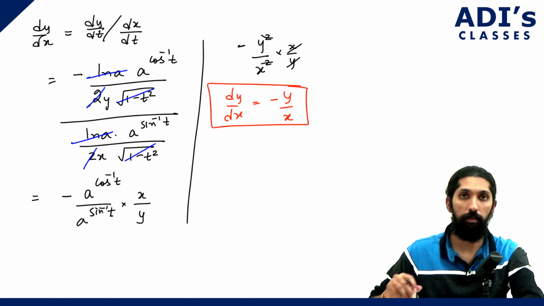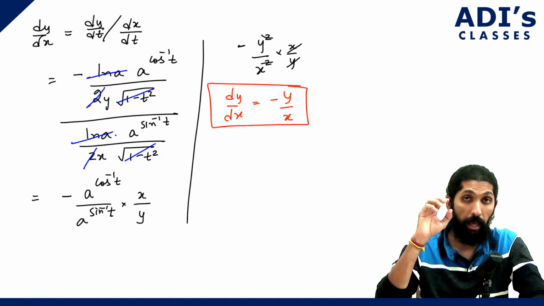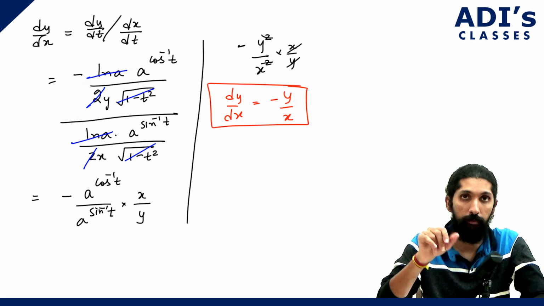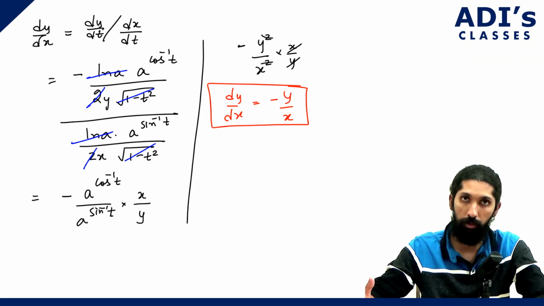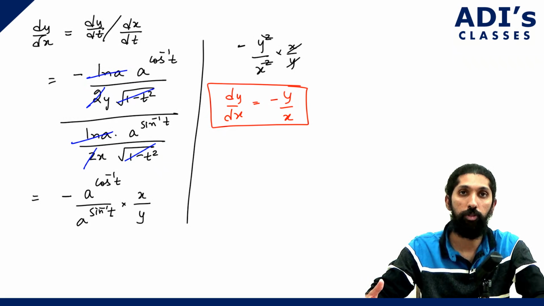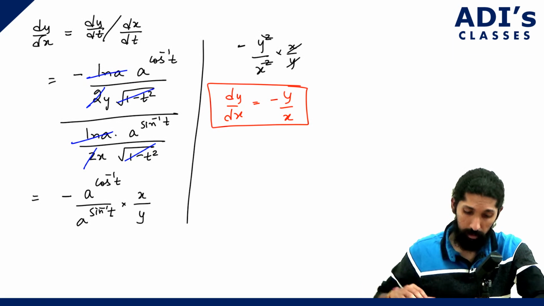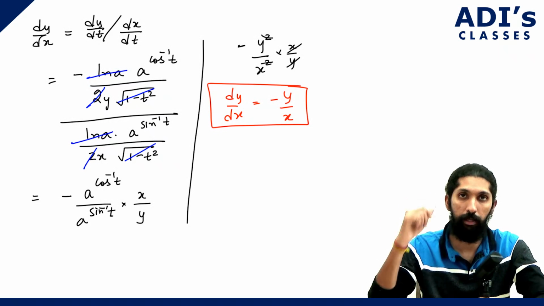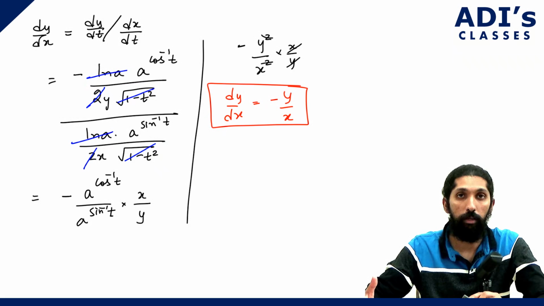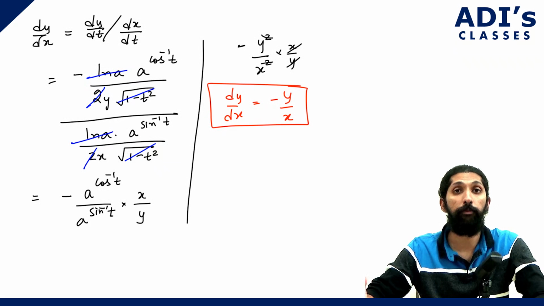Clear? So, whatever problems we have done, these are just a few examples. Again, I'll tell you, the fifth one, whatever we have done, can be further simplified. It's just that I'm leaving that as an exercise for you to do, but that particular question can be simplified. Fair enough? Now, the rest of the problems we have done so far all come under the parametric form. Alright? In the next video, we will start the next type of derivative.